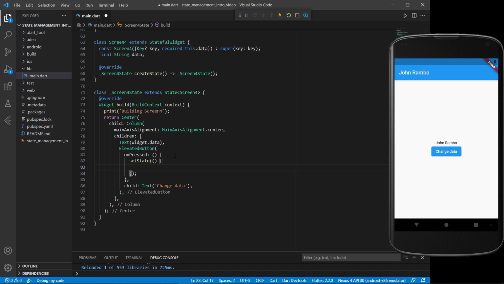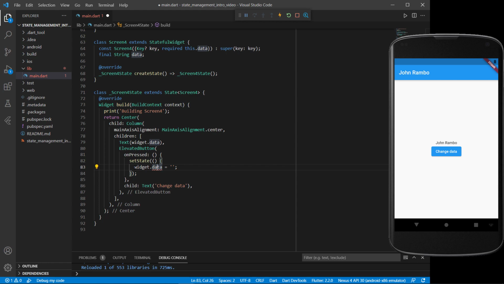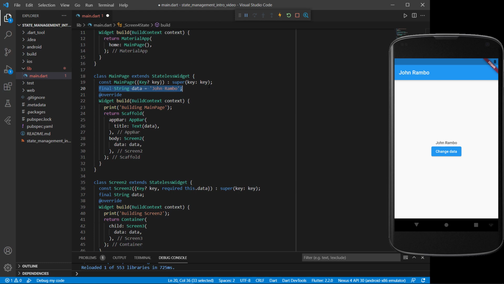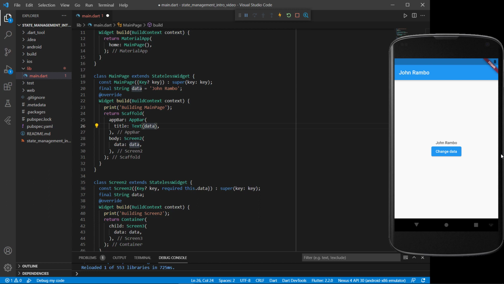So I can call setState in here, but what on earth will I be passing in here? What will I be setting the state to? Because I can't set it to that data variable. I mean, I can go to widget.data, and I can try and set it to something, and you can see that's not allowed. So we can't do that. That data that's been passed through, I can't set the value of that data. It's impossible. And also, how is it going to traverse back up the tree in order to get to the part where I actually need to update it, so that my AppBar's text will also update if I click on change data?